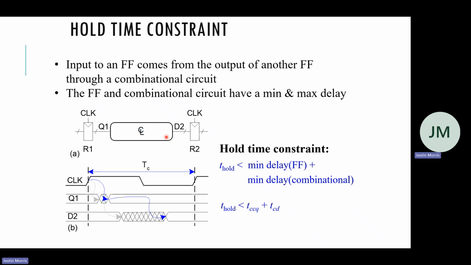All right, so this is our hold time constraint. Basically our hold time needs to be less than the time that it takes to go from clock to Q of the other register plus the contamination delay. Because if it's less than this, then the inputs will for sure be stable longer than hold, because it takes too long for the signal to propagate in order to contaminate. Does that make sense?